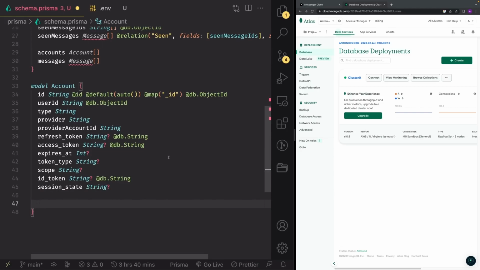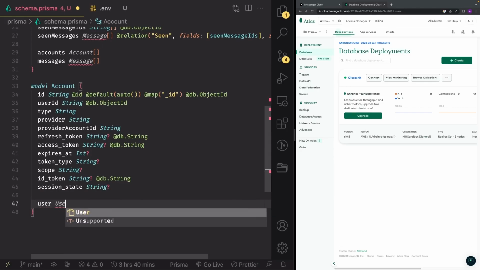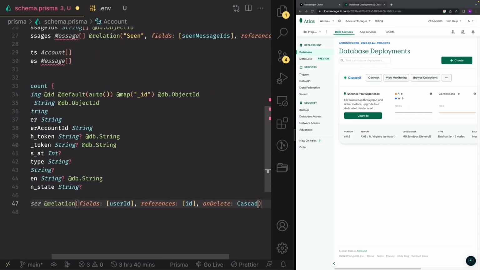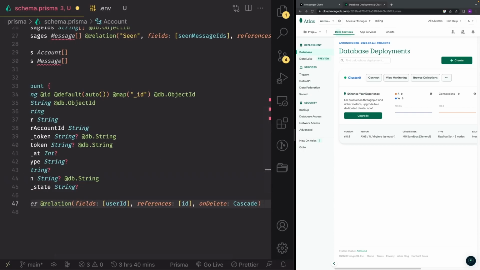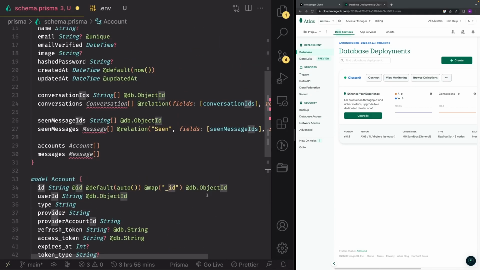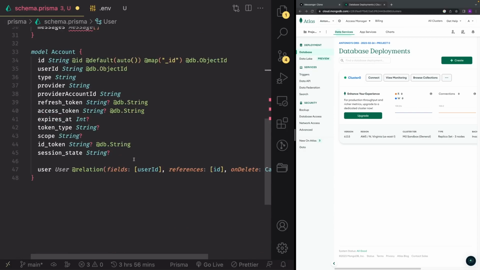And now we have to define the relation of this account with the user. So go ahead and write user, capital User, @relation, fields, open an array, write userId, references, id, and onDelete: Cascade, like that. What this means is we are mapping our user model to this userId field right here, and we are referring to the id right here.